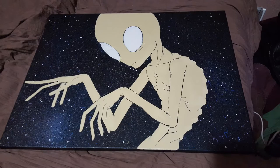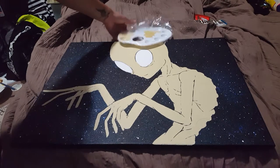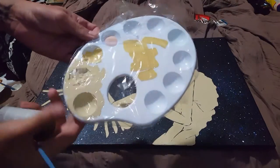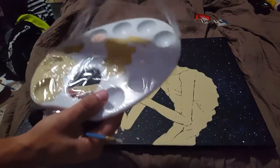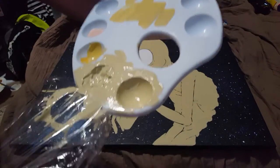We're done painting the first layer of the skin. Next up, mid-tones. I had to take a break. I've been at it for a few hours now. I covered the paint with some plastic so it won't dry out. Not really sure if it works though.